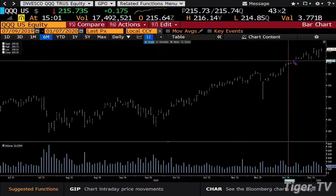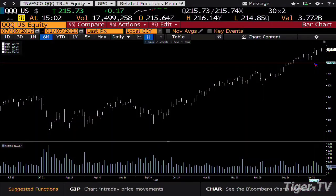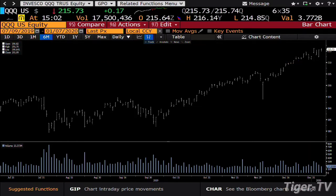We take a look at the Qs. The Qs had generated a high of $216.16 — we did it with 31 million shares. We got today to $216.14. I would have loved to see it go two more pennies because then you would have a definite test, factually. It can still get up those two pennies, and you can see the correlation — you have a huge contraction of volume as you're going up into that level.